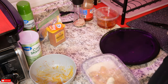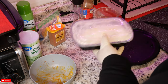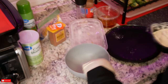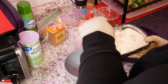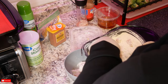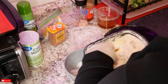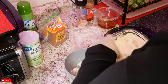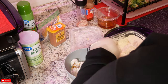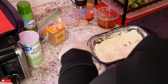Kind of the fun part right here. You get to shake it up, shake the room until they're nice and coated. You know, that's the key thing. You want them to be 100% coated, look just like that. And I'm just gonna place them in this bowl because I wasn't frying them at the moment. But if they're fresh and ready to go to the fryer, that oil is hot, do it instantly. But I just put them here so they wouldn't get stuck and lost in the flour, because sometimes you can't find the pieces in the flour. But that's just me. If you're ready to drop them while they're hot, all right?